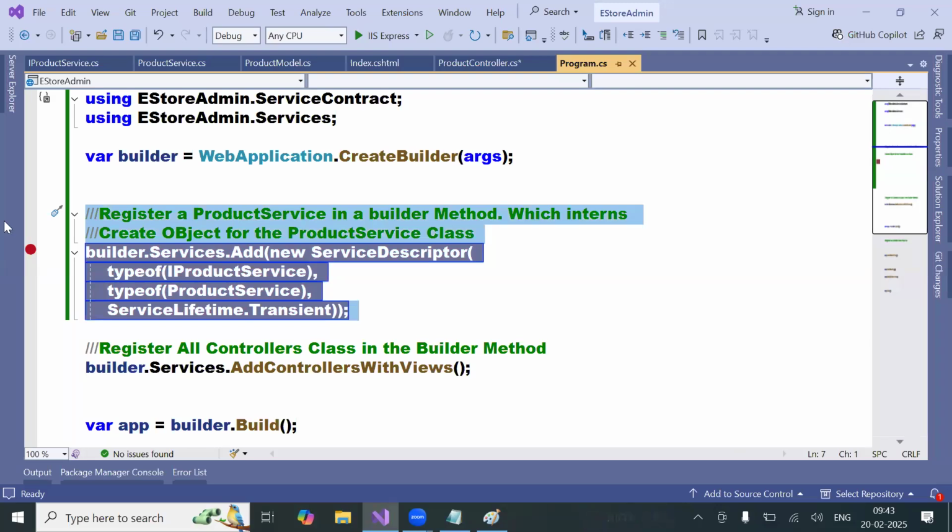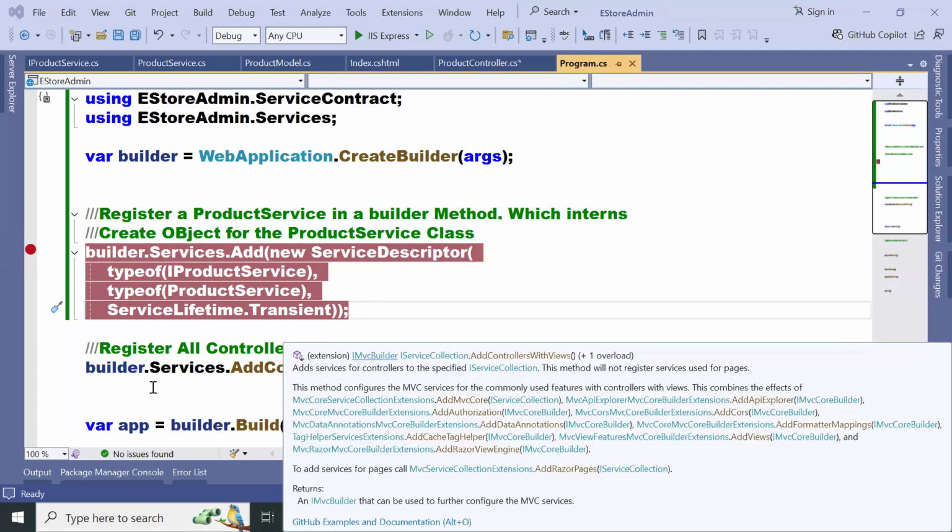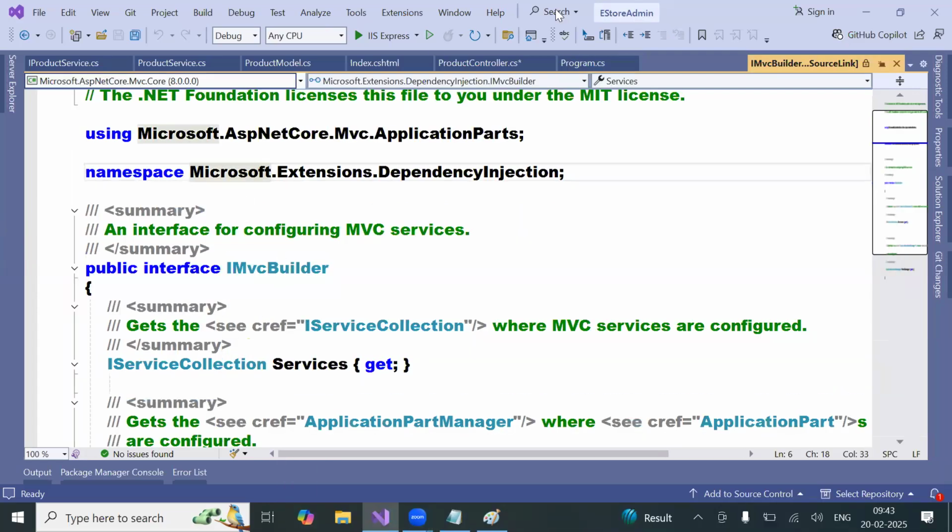What is the best practice to do? Best practice means both are doing the same thing, right? You said so. But we always have to create a class. This framework is given to you.